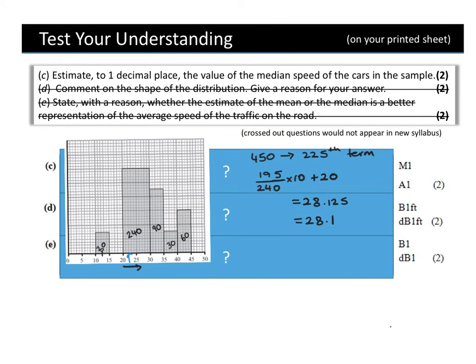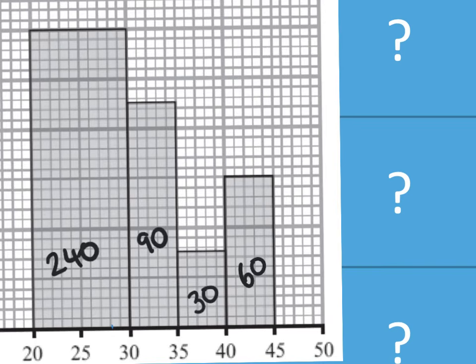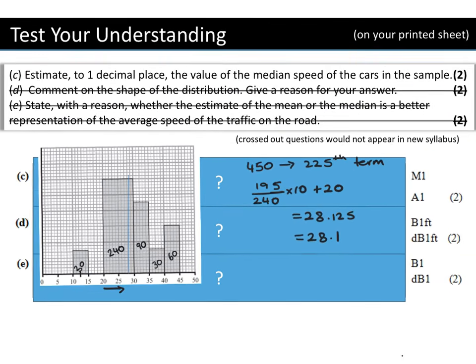So if I was to, oops, I don't know what happened there. Wait there. There we go. So if I was to actually draw this as a straight line, I would go to 28.1, which is roughly here. And then I'd get a ruler, because that's what we need. And I would draw a straight line. There we go, wonky as that may be. This is where the median is.